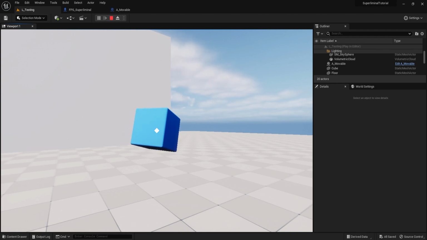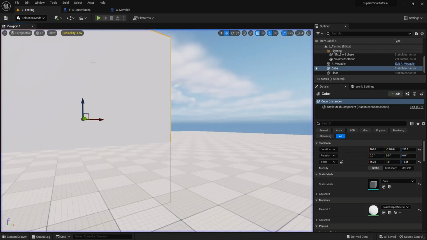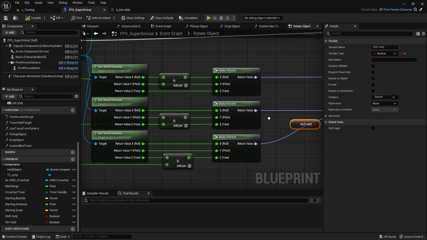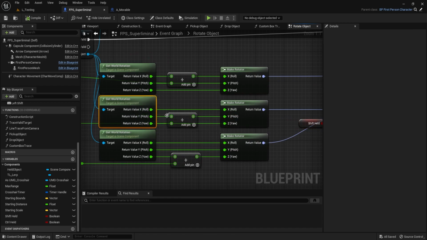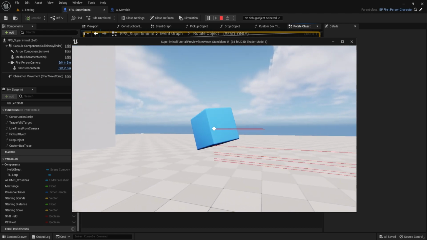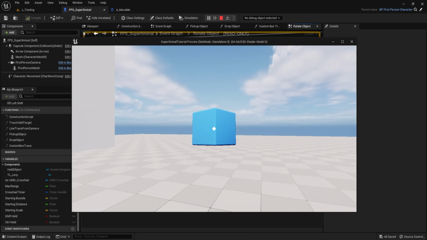Now, one thing to note is that when rotating, in my case it's shift, in your case it may not be shift. When you use shift, which in my case is for the pitch, there seems to be an issue where it will always block at 90 degrees and always block at minus 90 degrees.